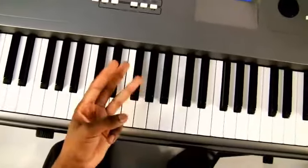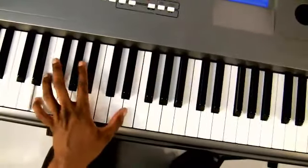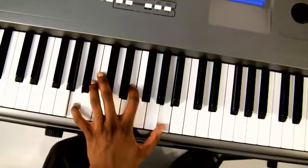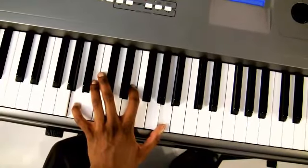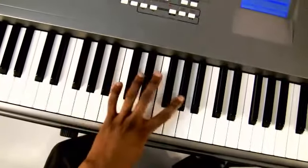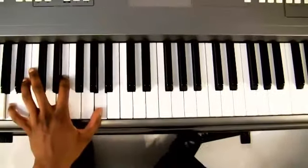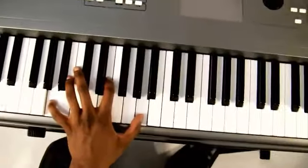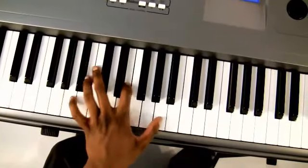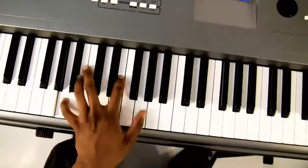And this is a three count, so one and two, three, one and two, three, one and two, three, and then you'll hold it for three counts, just like that. One and two, three, one and two, three, one and two. And notice my pedaling. I essentially pedal on each bass line. One and two, three, one and two, three.